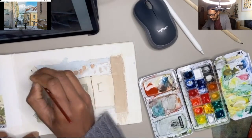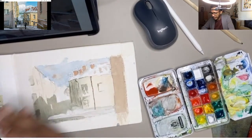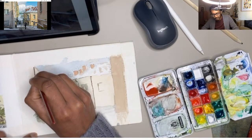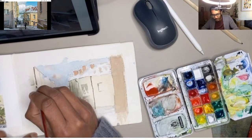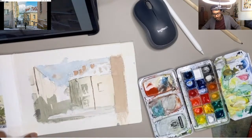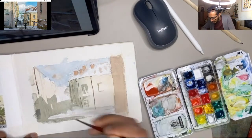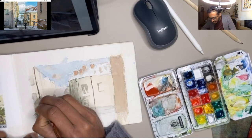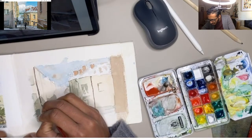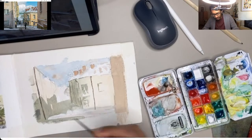And even then, you can see that I'm not going to make these downpipes uniform either. There's going to be color variations, the sizes are going to be different, and it's not just a single line. I'm just adding a little bit of rust here and there. And you can already see on the right hand side building, the downpipes added definition to the building. That is so good.